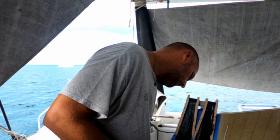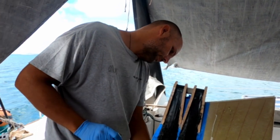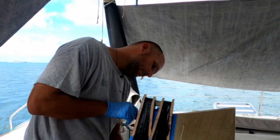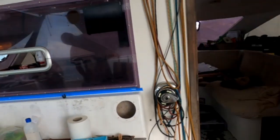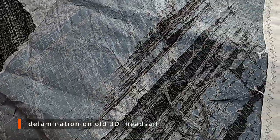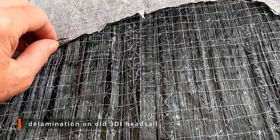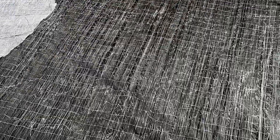Liners. Oh no, there was cupboards as well. Oh, there was some cupboards as well. But we don't want to put that back in. So we're going to come up with a different plan on how we're going to finish off the interior, but definitely not liners. We have a brand new headsail. So our headsail fell apart, and so we've had to buy a new headsail, which I don't know, will be interesting to see how that goes.